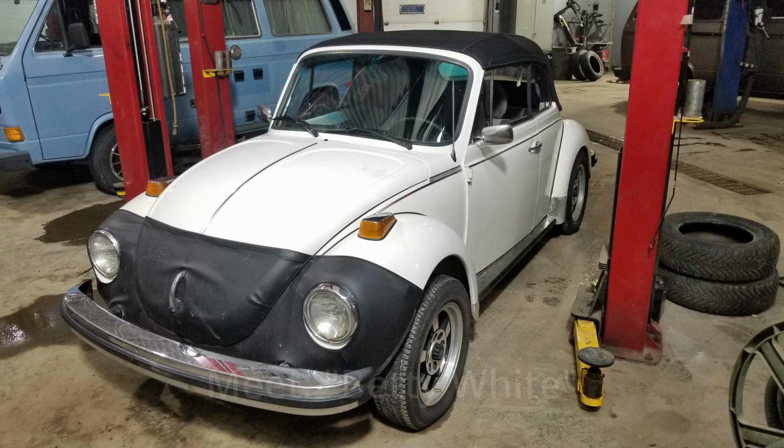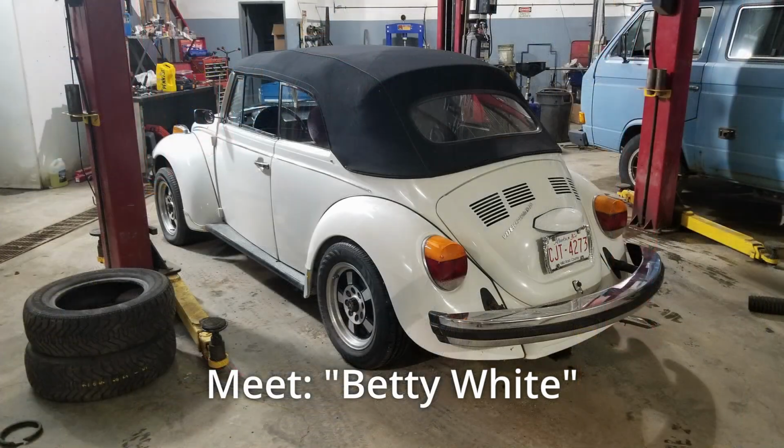Everyone. Some of you may recognize this vehicle. It might be hard to tell, but I'm sitting in a 1976 Volkswagen Beetle convertible. I've had the last few weeks off my regular job, and I'm helping my friend Eric at his shop. I've had a few projects there, and this is probably the biggest project that he asked me to tackle.